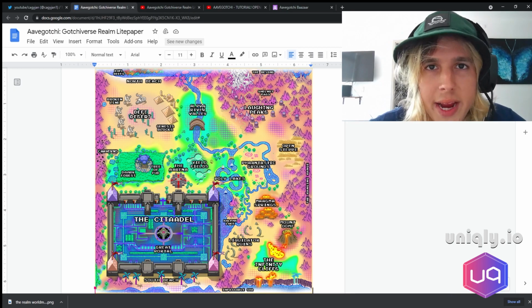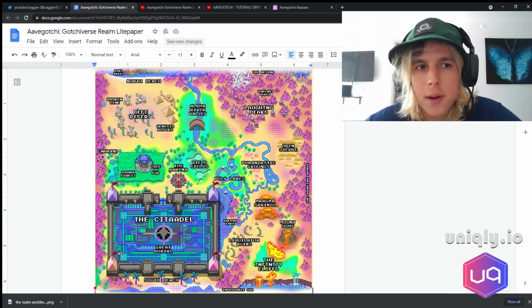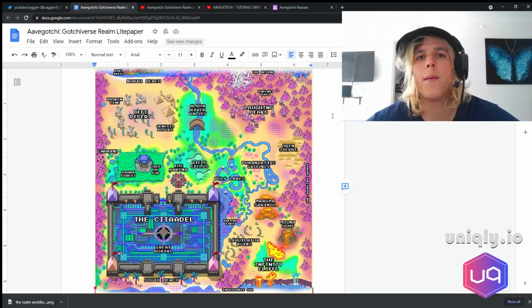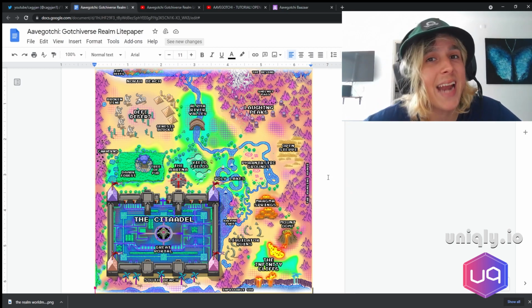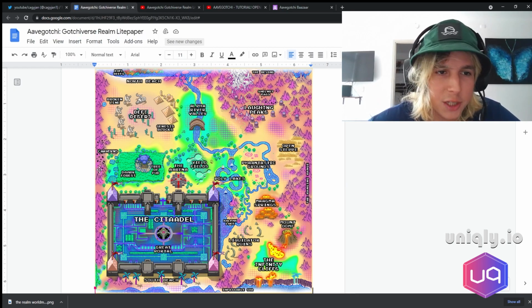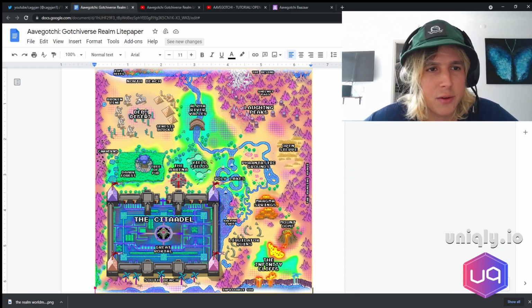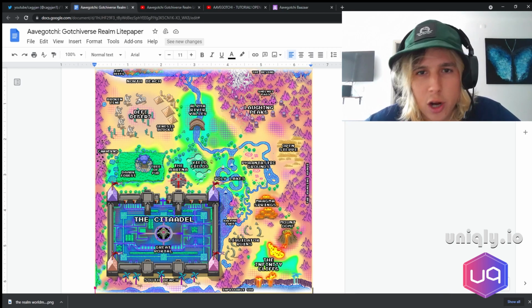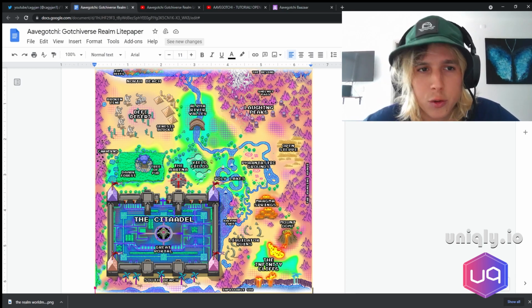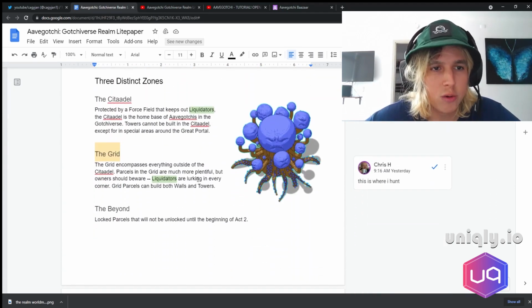Now the next thing we're going to talk about is the map. This map is not a 100% accurate representation of the map, but it is kind of an idea of how the map is going to look. The team did say from one end to the other, it'll take you about an hour if you walk with your Aavegotchi or your liquidator from one side to the other without using boost. Okay, so as you guys can see right here, this looks like liquid acid, ladies and gentlemen, and it does have a purpose. All these colors do have a purpose. This is where you're going to find different types of resources, and I will go into the resources in a little bit, and we can break down the zones in 3 ways.